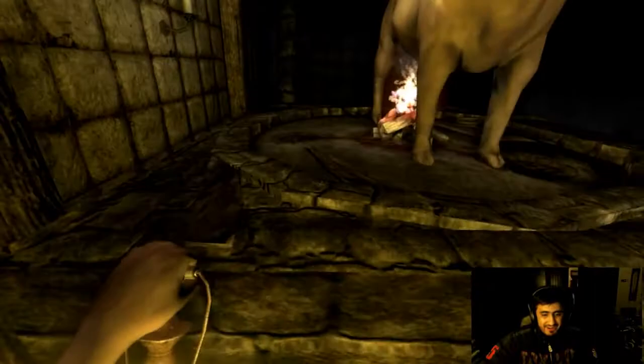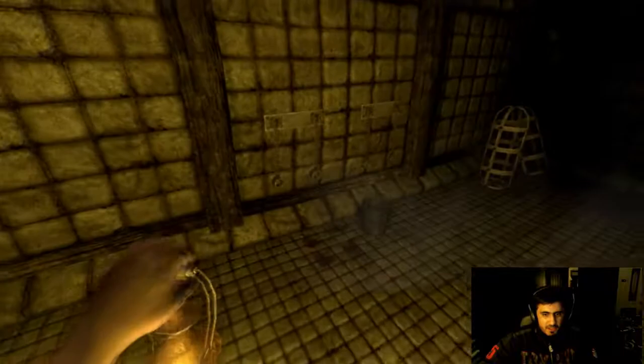Whoa. So what was that all about? That was genius. I like that. It scared the crap out of me, but I loved it. Kind of creative and new. Alright, I'm done here. I am really done here. Out of this room.